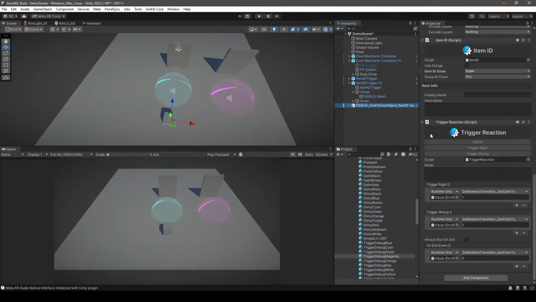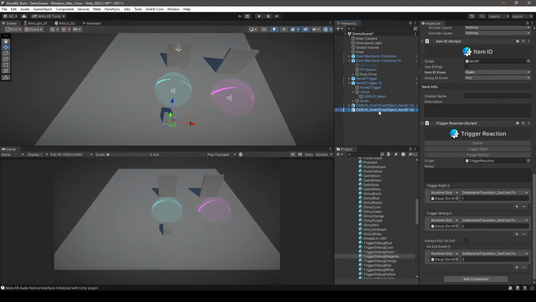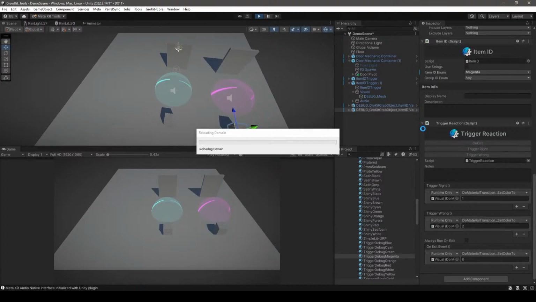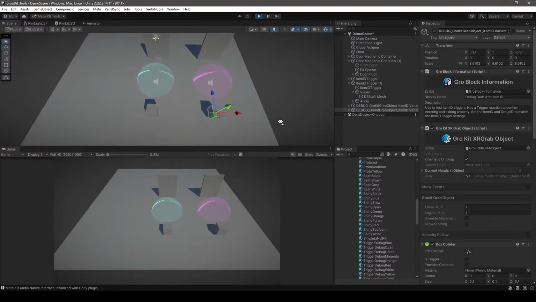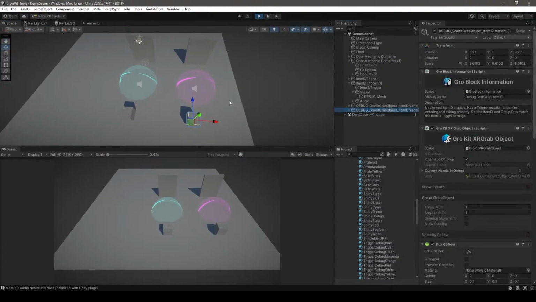I'll duplicate my grab object as well, and I'll set this item ID to magenta.